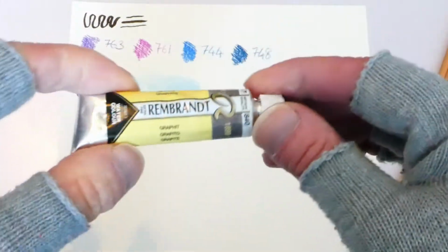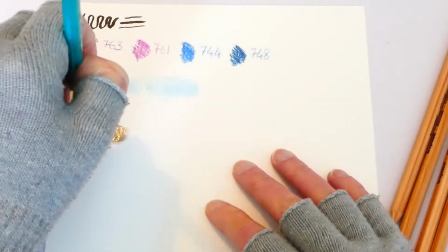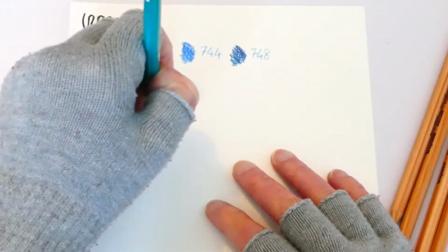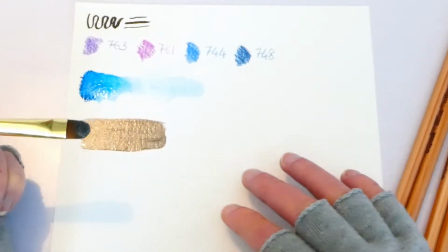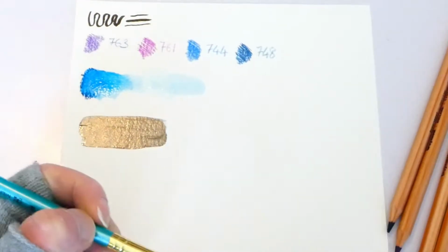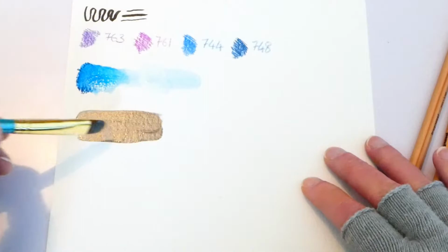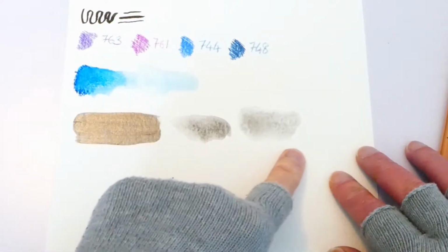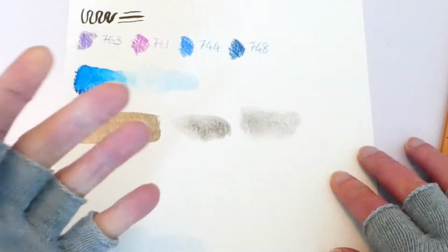And then last but not least, the Rembrandt. I think it needs a bit of a shake up, and that is coming out. Yeah, you can't really see because the light is really shining down on it. And that's what that looks like, and it's quite shiny. I'm going to wait for that to dry and use an eraser on top of it. And it's also nice to see that you can water it down so you can get different variations.